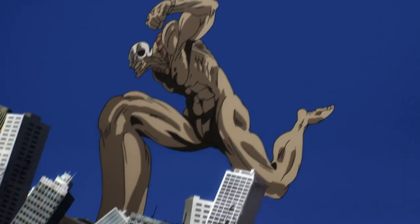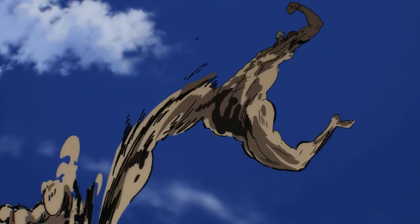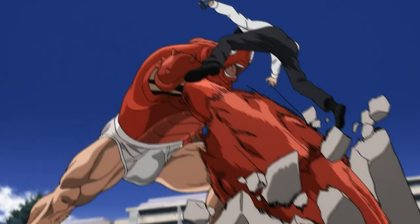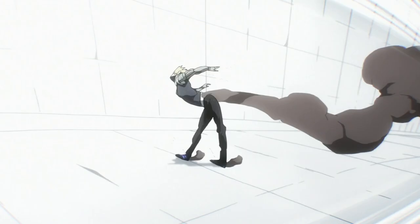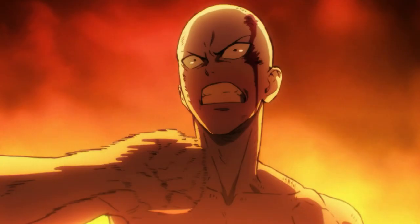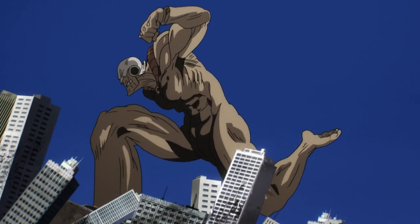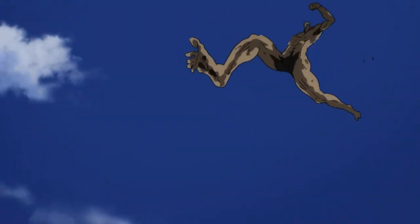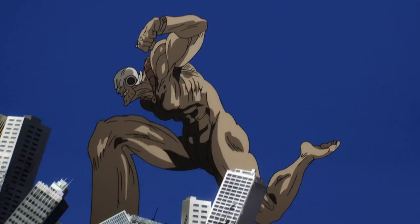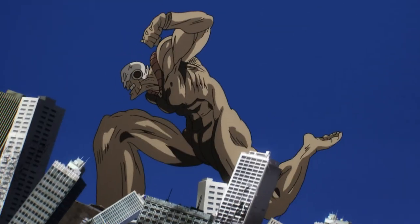Next we have a shot where the giant jumps on Saitama who is laying somewhere under him in the rubble. You gotta love frames like these where the outlines and colors are trailing behind the actual drawing — these are called smears or speed lines. They accentuate the motion of the character, basically showing the friction they cause between them and the air around them. One Punch Man uses a lot of smears, but smears are a different topic for another time. The cool thing about this shot is that the giant smashes down, and because he's so big and far away, it takes a while before the smoke and the breeze fly upwards. Everything also flies up in a shockwave chain reaction — first the smoke, then the buildings in the foreground. It takes a while before the shockwave reaches us because it's so far away, which adds a sense of scale and depth to the shot.